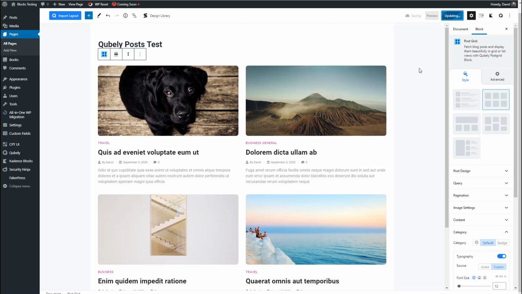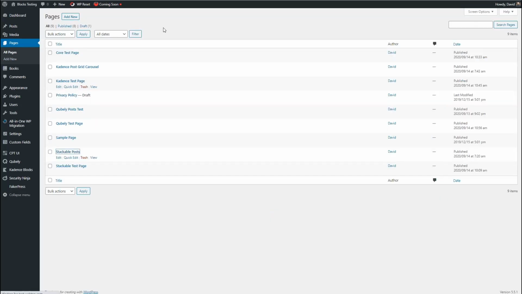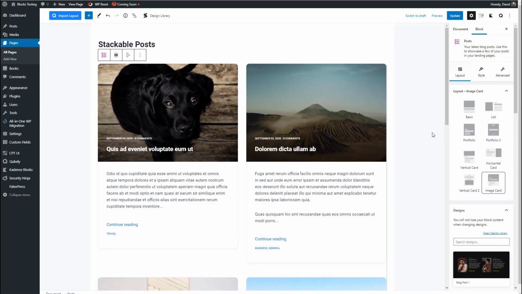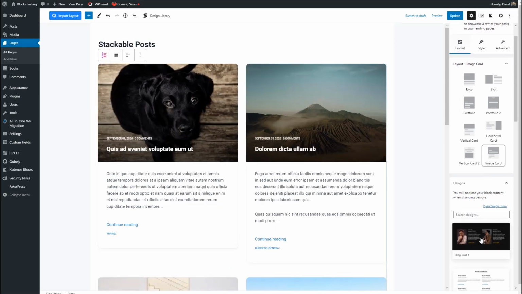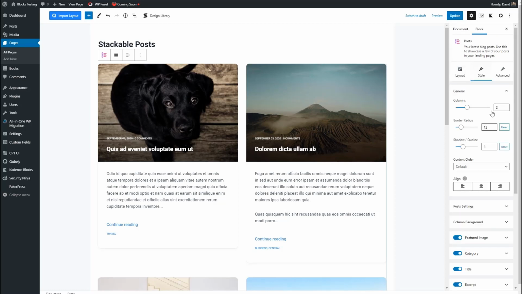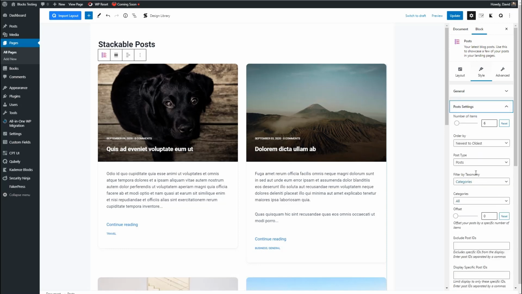Finally, let's take a look at the Stackable posts block. Okay, and here we have several different layout options. I guess that's a nice one. You can choose some blog post pre-designed sections, adjust the number of columns, and under post settings, there is the option to show a custom post type.